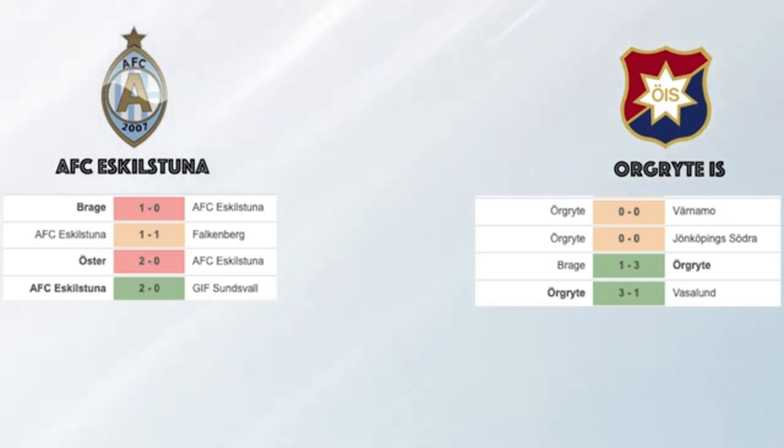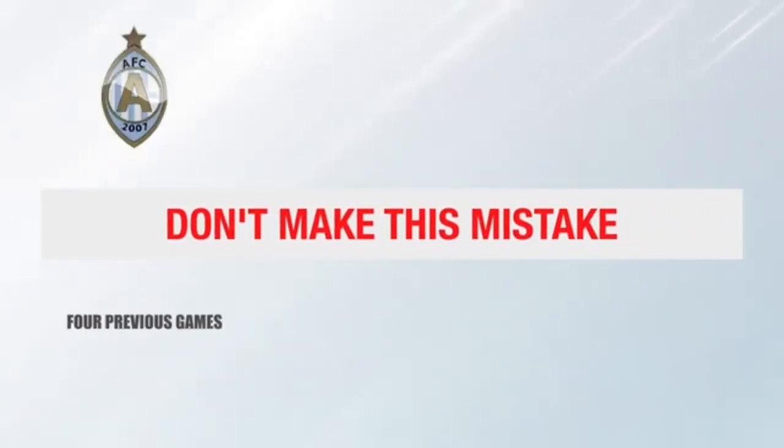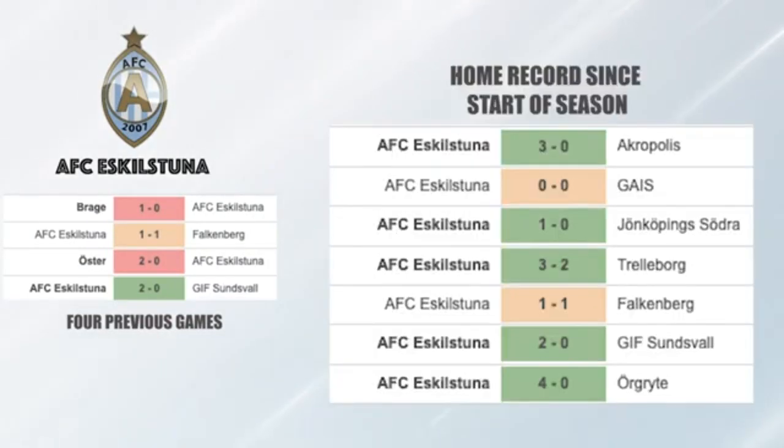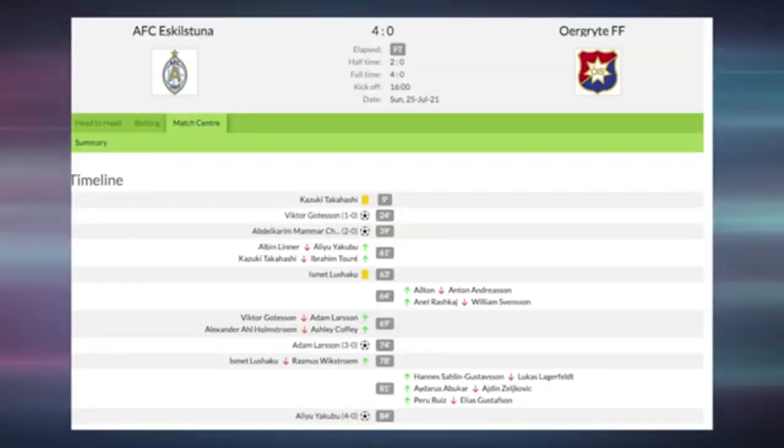But after researching more, I picked up on one key thing which I want to stress to you today, not to make this mistake. Despite the home team coming into the game on such poor form, they had not lost a game at home since the start of the season. They were undefeated. Before this game, they had played 6 games at home. They had won 4 and drawn 2. Now, I'm no expert in the Swedish league, but it's clear that this team's home advantage is significantly more than the typical home advantage which exists, and should have been considered as part of the analysis.